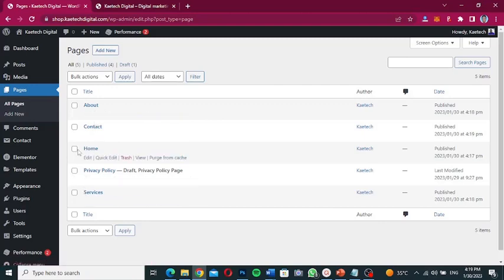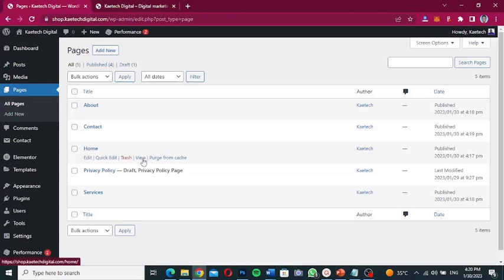First of all, we're going to take a look at our home page, and then we'll customize the header and footer of the website before we even come back to design the home page for our website using Elementor.